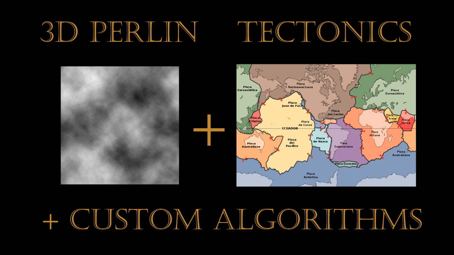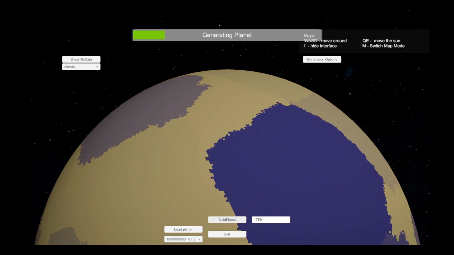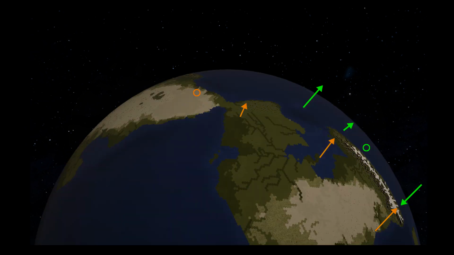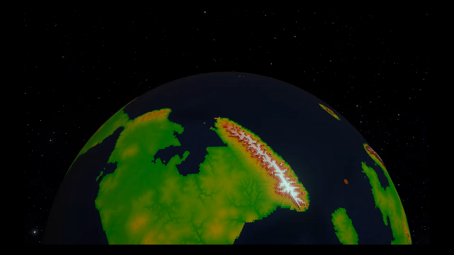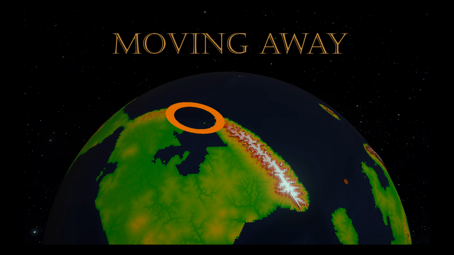To create tectonic plates, I devised a method where random tiles are selected based on the desired plate count. These plates then expand and collide with one another, resulting in the formation of mountain ranges and rifts. Each plate is endowed with translation and rotation movements, simulating the dynamic nature of tectonic activity. Where plates converge, mighty mountain ranges rise, while divergent plates give birth to deep rifts.